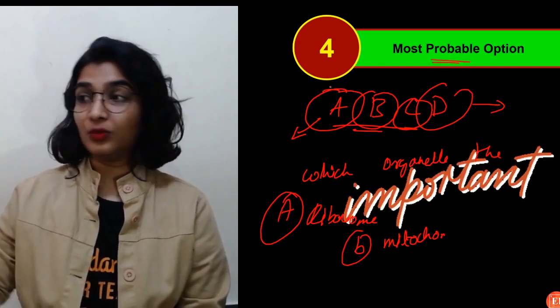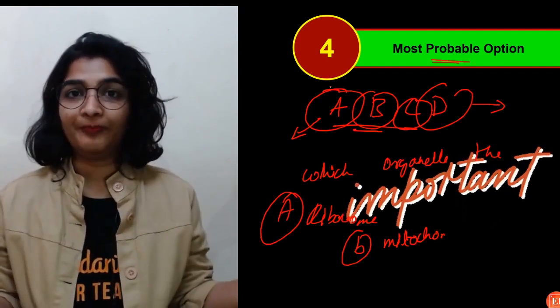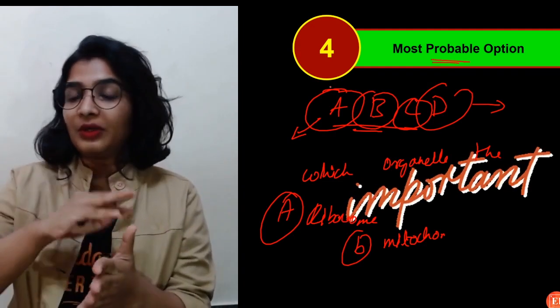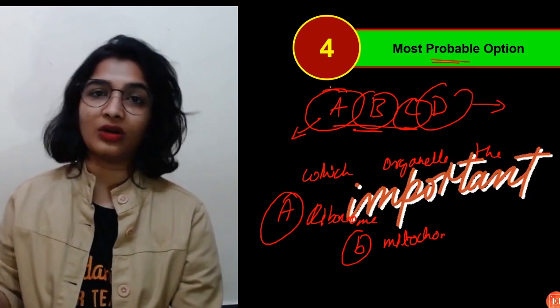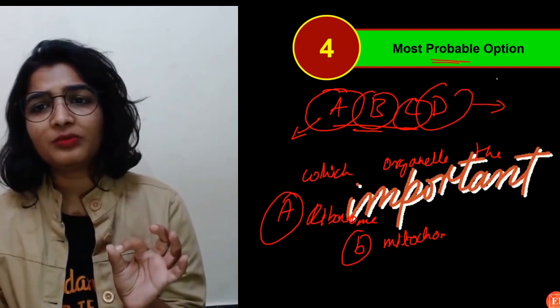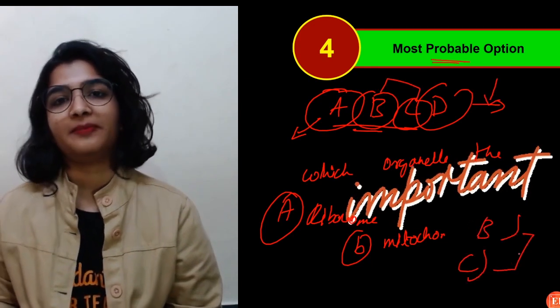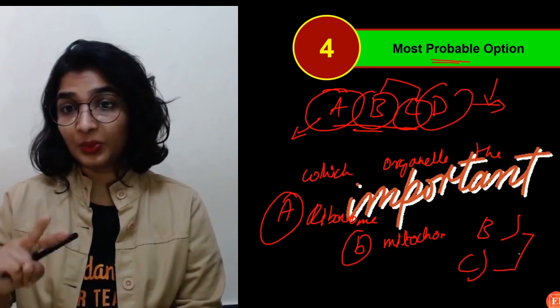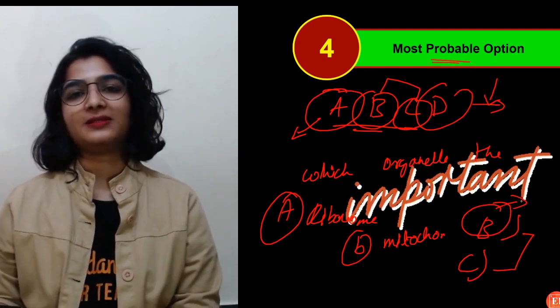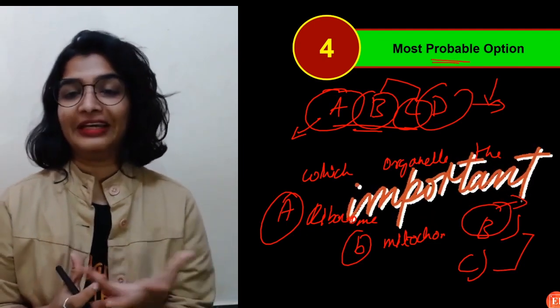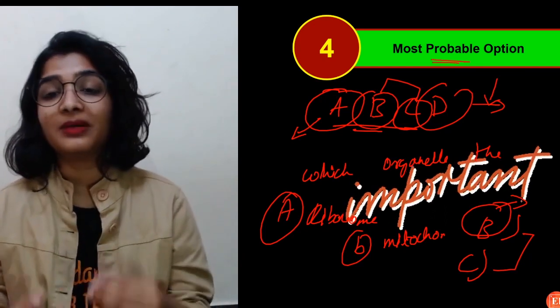So A, most of the time, no, no, no. See, these are, this fourth trick is for the questions which you don't know. So you can't even think, you can't even narrow down, you cannot even eliminate the option. Then what you can do is, so A, B, C, D is the right option. So A option generally, it is not the answer. So B, C, D may, D ka probability is also less. So B or C hoga most of the time. So among, between B and C also, if you are not sure, which is the right answer, then go for B. So if you do not, so if you want to verify these steps, please go through the previous year question papers, sample papers, try to solve them, observe all these points.